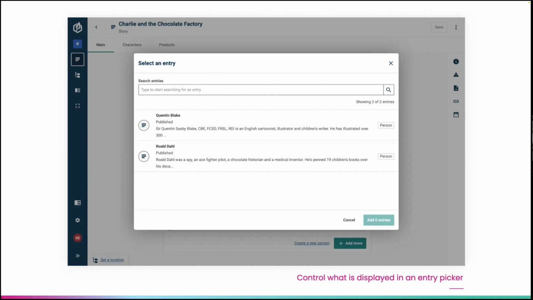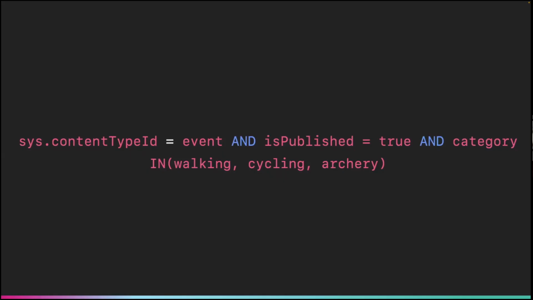But we know that there are many situations where people want to select content, but only a subset of that content. So let's have a look at an example. So you might have something where you want to allow people to select events in an entry picker. But you only want events that are currently published.